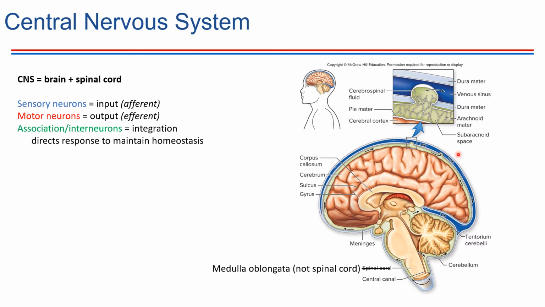What I wanted to point out on this slide, this is a picture taken from your book, and in the book it said that this low part right here was the spinal cord, and that's not exactly true, because here you're going to see this is our pons and our cerebellum, and just below the pons here will be the medulla oblongata. So I wanted to clarify that for you. The spinal cord is going to be where that medulla oblongata exits the foramen magnum of the skull, which will be somewhere right in here, but I just didn't want you to skip that part of this slide.